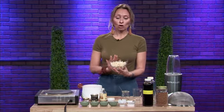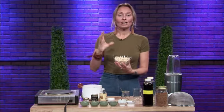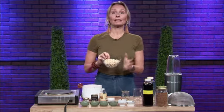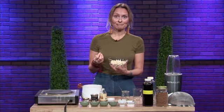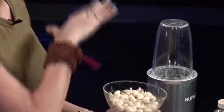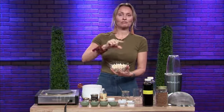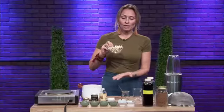As almonds, they're dry and hard, so we want an easy way to digest them. We want to soak them overnight, and then in that way you can blanch them, so you remove the covering, the skin of the almonds. These have already been done, I did it this morning, and this is probably the longest thing that it's going to take in the whole process, but it's a meditation and it's fun. The almonds, you just take them and you just plop off the skin. Very simple and fun.